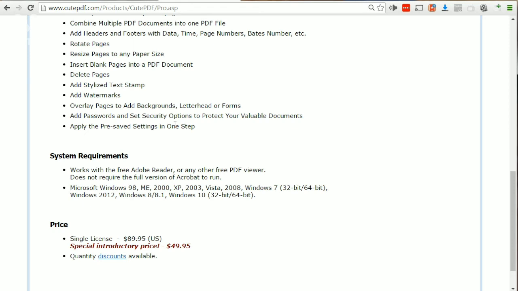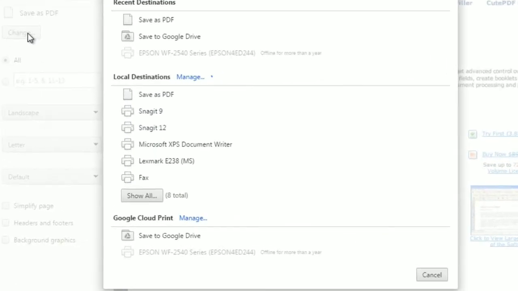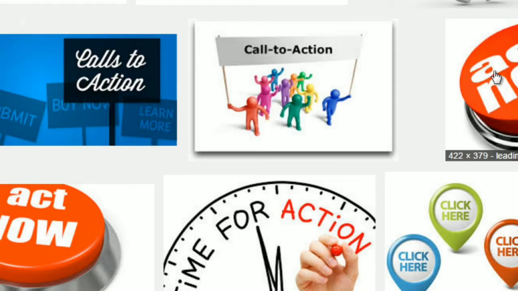Once you have installed the basic version of QPDF, that will be on your system. And anytime you try to print something, I'll press Control Print here, click Change, you'll actually see the QPDF writer here. So anytime you print something, you can turn that into a PDF file right here. Now, once you have the QPDF Pro version installed, when you press this, it'll automatically convert it to a PDF with working hyperlinks. Now what I want to do is I'm just going to show you an example.